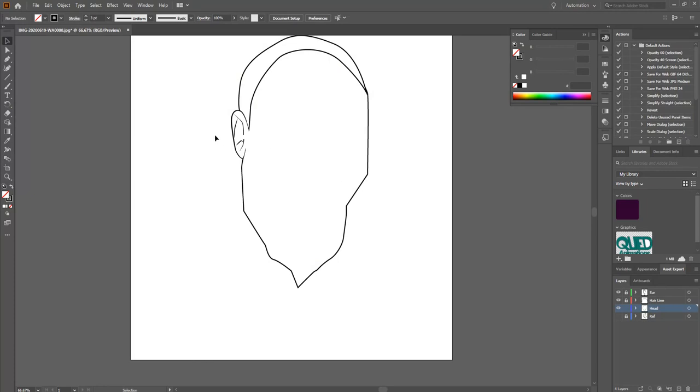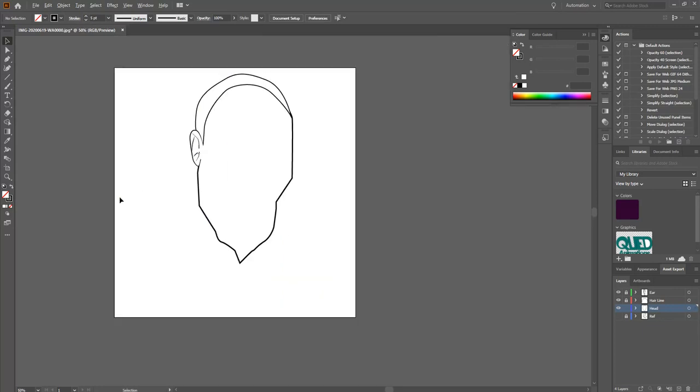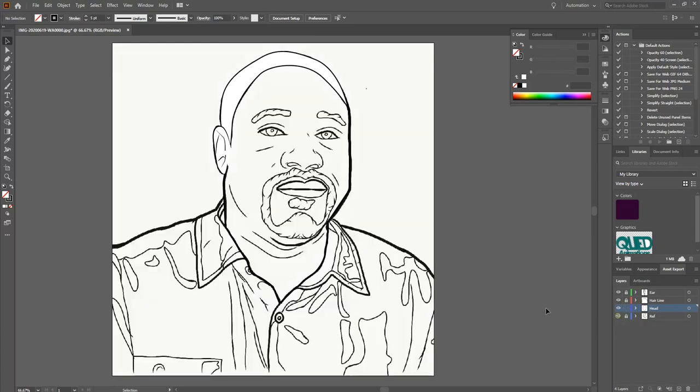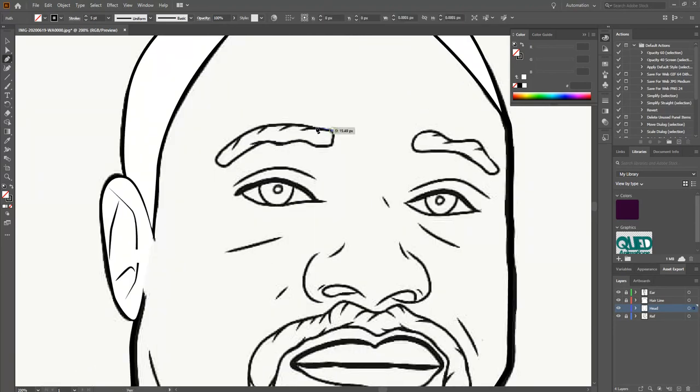I'm going to close my reference here. I can either keep this thickness at 3, I can up it, I can down it. And if I want it thicker, 4, 5, what have you. And we have a cleaner line set for that. So head, actually, we'll go with some details on head, like eyebrows, for example. And this is the same thing I do for 2D drawings. If I'm doing, you know, 2D animation, I'll use this technique because we get layers, and those layers are important for animating, you know.